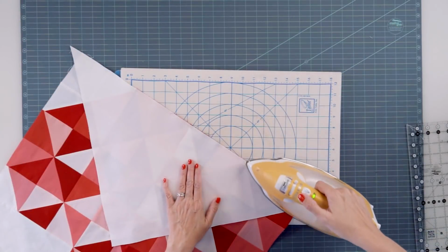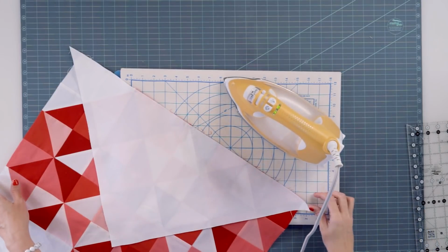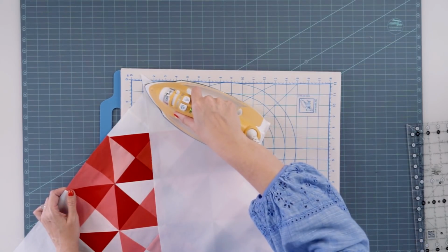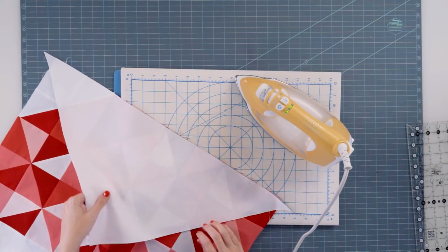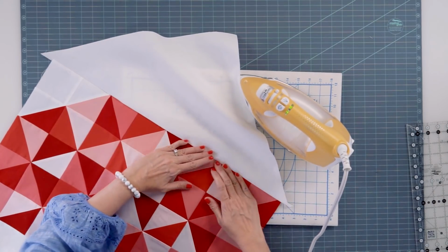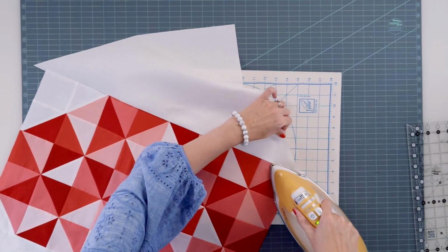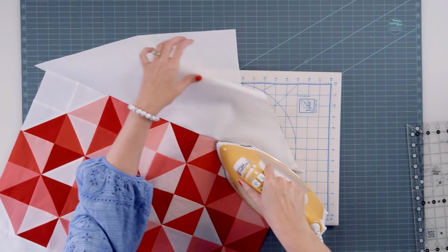So once you have your triangles attached, I'm going to press my seam flat. That is going to set the seam and just lock your stitches in and make it easier to press toward your triangle. So I'm going to press toward the white, finger press first, and when I'm ironing here, I'm going to put the iron right on the edge of this seam.